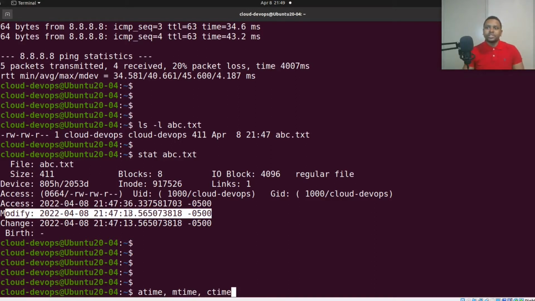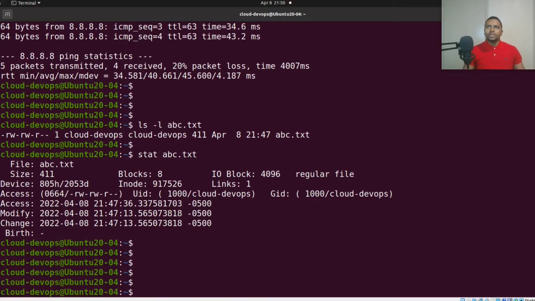The third one, the change time, C as in change, is the time when the metadata for this file was modified. So we're going to have three timestamps for every file in Linux: the atime, mtime, and the ctime.